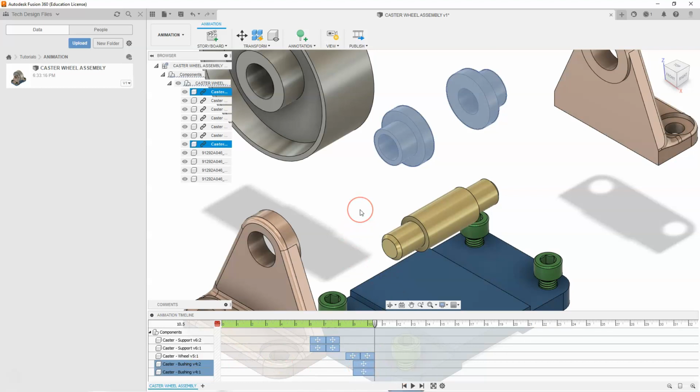Everything is good at this point. What I probably should do is save this. I've done quite a bit of work, so I want to hit save, and then we can continue on with our additional transformations. Now, if you remember from the beginning of the video, we did not want these bushings coming straight through into the side. So we probably want to transform those away from that, so when they do come down and slide in, there is no interference. It doesn't look like they are going through there now.